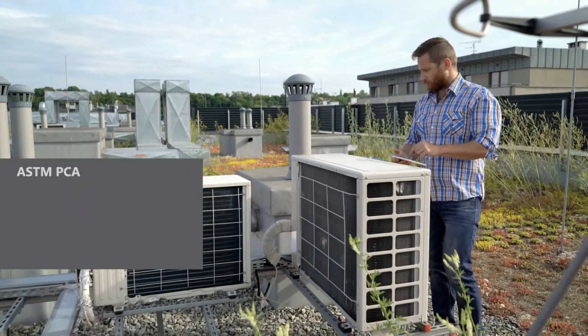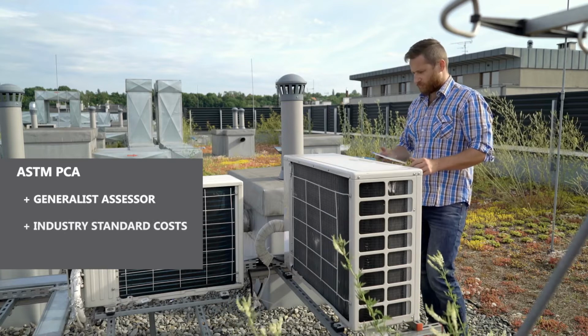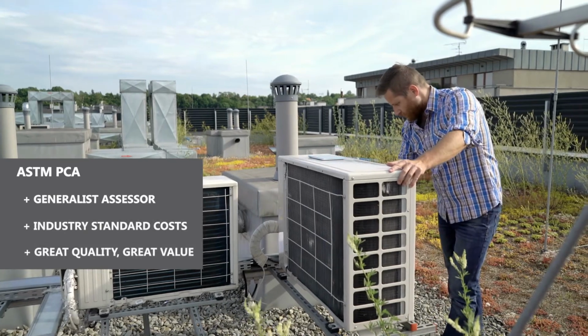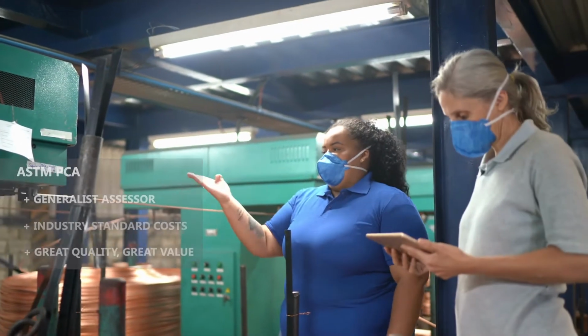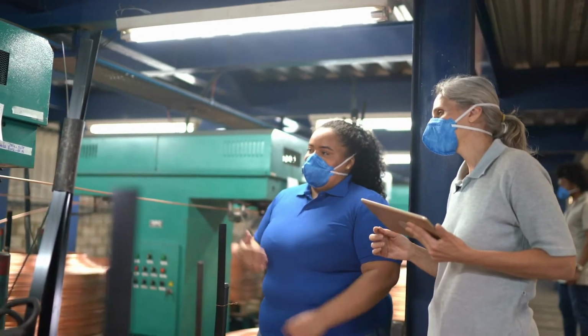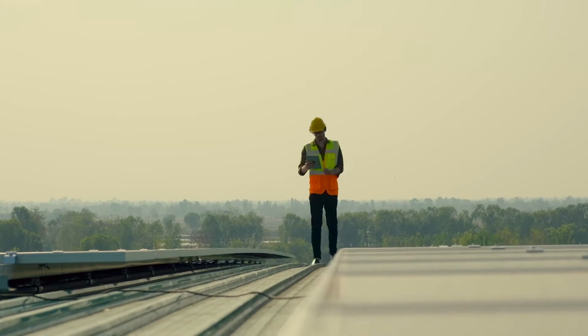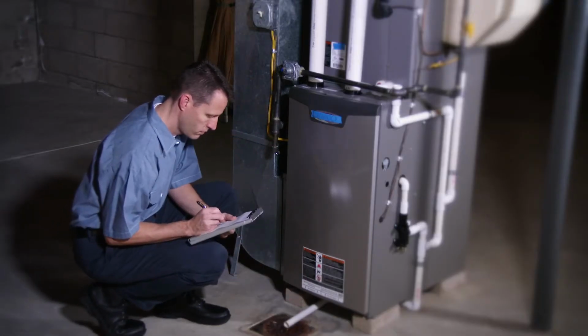It's generally a more inexpensive review. It's used by lenders oftentimes. It's a minimum standard across the industry. That can be a licensed engineer, a licensed architect, or a building inspector, but that person is on site looking at all the building systems, trying to identify all the deficiencies. They're there generally 2 to 6 hours depending on the size of the building, and they're the lead that's going to capture all the deficiencies and put it together in a report for you.